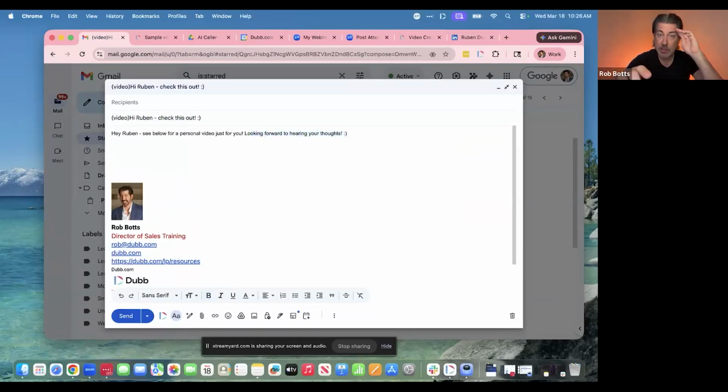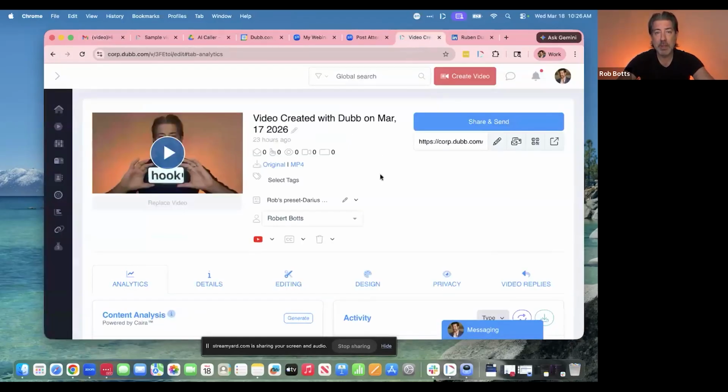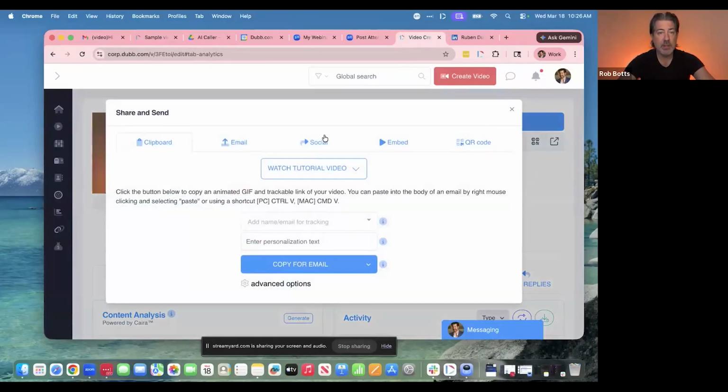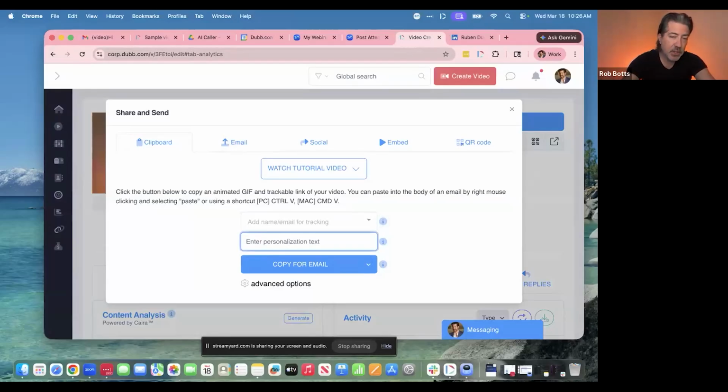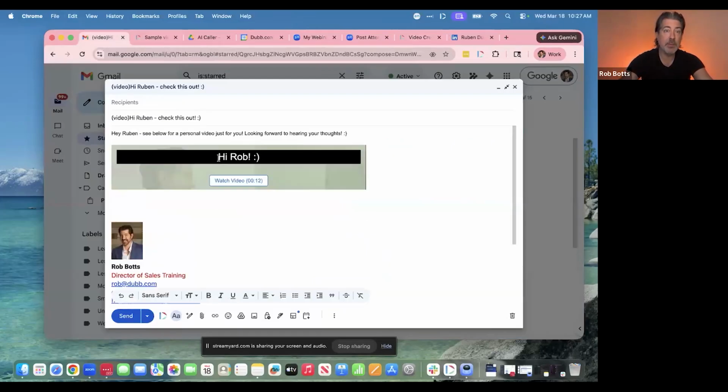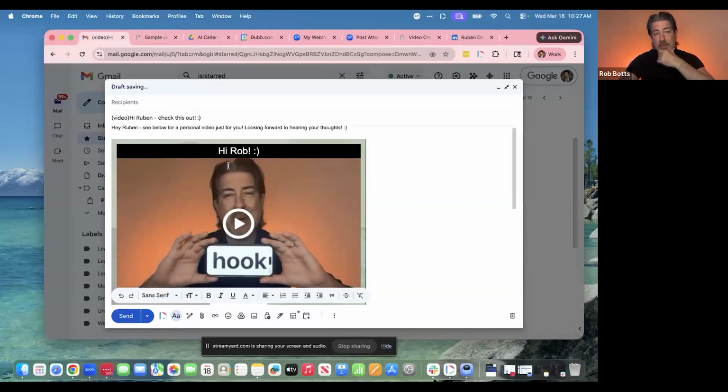And then when you drop it in, you can drop it in a couple ways. You can drop a video here from inside the Dubb platform where we just were. When you select a video, there's a big blue share and send button to the right. You can't miss it. Click this here, drop the email of the person you're sending it to, to get that activity level tracking. If you would like to, you can do a little text on top of the video, a little banner right here. You can type it. It's not a requirement. You can if you want to. Type that right there, click copy for email, and then you just come over here and it is a copy and paste, just like that.